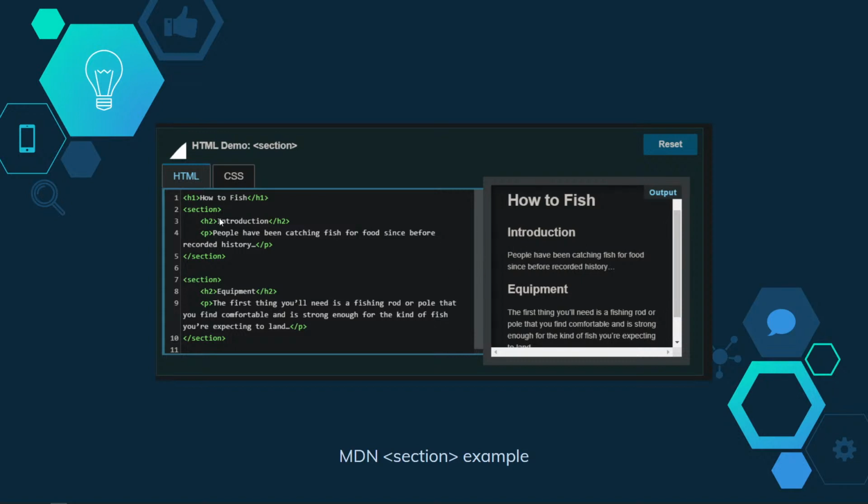And then if I were to lose the heading and just have the section with no title, and it just says people have been catching fish for, right? It's getting more and more confusing. You're losing more and more context. It doesn't make sense. It's more appropriate if this was on a website that had to do with possibly hunting or sports fishing, something like that. It would make more sense.